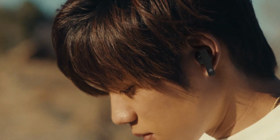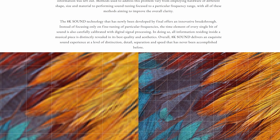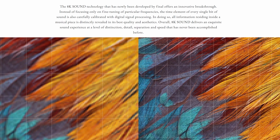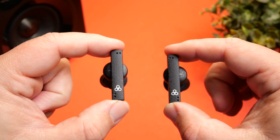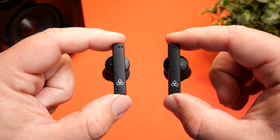This is the DSP, or the digital signal processor, that these have built into them, and the way that it's explained is kind of like a photo. Getting it at 8K is giving you 16 times more information. Now if you look at that when it comes to audio, where you're used to hearing everything in a certain way, they're trying to give you more information when it comes to your sound, give you more details, and give you more out of that sound. So really, it's emphasizing trying to give you more than what you're used to hearing.